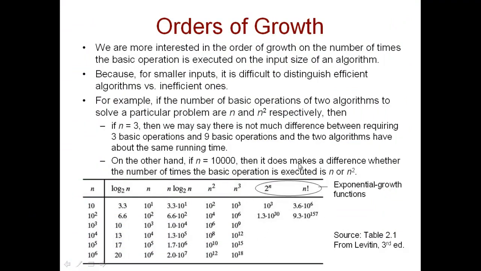And between the two, you should also notice that 2 to the n is always growing slower compared to n factorial. Both these functions, like 2 to the n or 3 to the n or n factorial, are not preferable time complexities. But between the two, if you are to say which one grows much faster, then n factorial is the one that grows much faster.